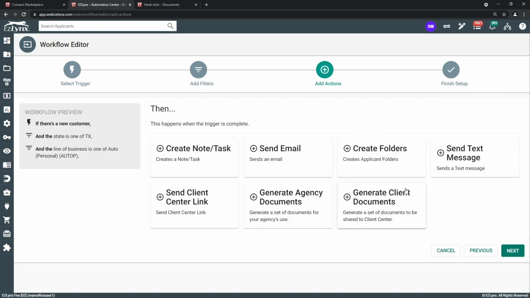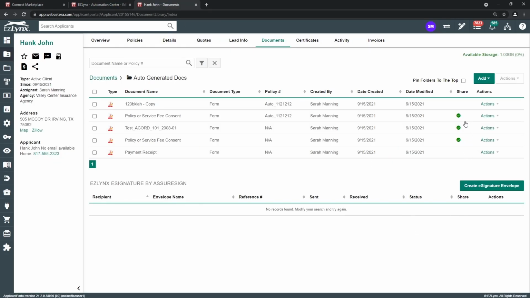Generate client documents. So what's the big difference here? Well, it has to do with what I circled around the Client Center thing a little while ago. So generate client documents will not only generate documents and store them in that folder for you so that they're neatly organized, at the same time, it will automatically share those documents to Client Center, right? So right off the bat, you don't have to worry about an auto-generated document going back in and then sharing it to the customer. The documents that you choose in this workflow will automatically get shared to Client Center for you. So that's really cool. You don't have to waste time on that, and that's just a little bit more automation that we're putting into the system to take out some of those non-revenue generating tasks and let the system do it for you.